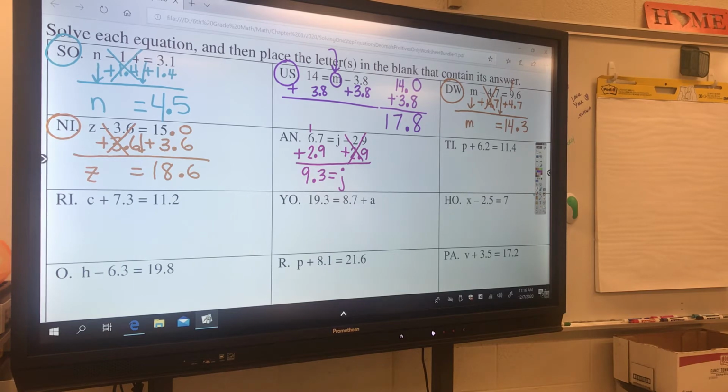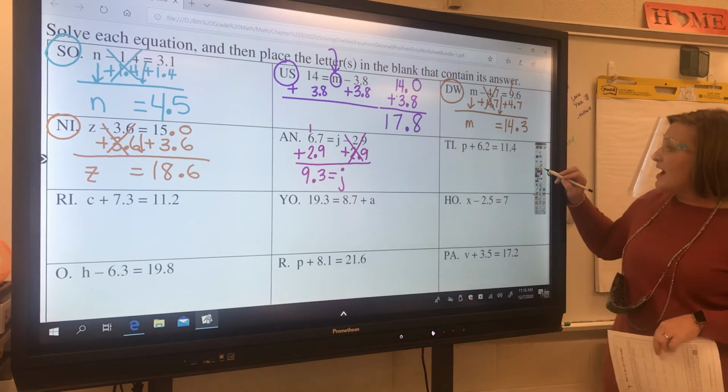What kind of equation is TI? It's an addition equation. So what do we have to do to solve the addition equation? Subtraction. All right, I am giving you a piece of notebook paper because some of y'all are trying to fit all that work in that box and you write too big for it, okay? You can't get your decimals lined up, and I don't care that your writing is a little bit big, that does not bother me, okay? But I need you to make sure that your decimals are lined up.